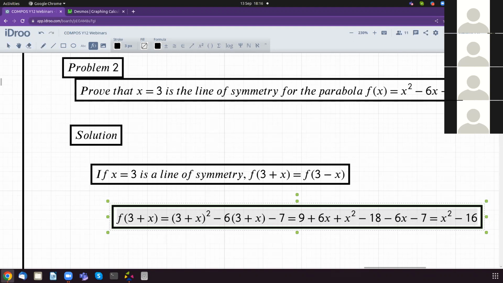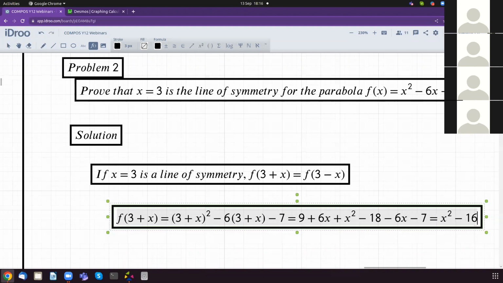We can also prove that x is the line of symmetry by taking the x ordinate of the vertex. That is, if you know the properties of a parabola. But look, one of the questions in the assignment says you need to prove that x equals minus b over 2a is the line of symmetry. And you need to prove it without the knowledge that this is a parabola and that a parabola has the following properties. That's not how it works. You need to prove that for this function, this is a line of symmetry. So from the ground up.